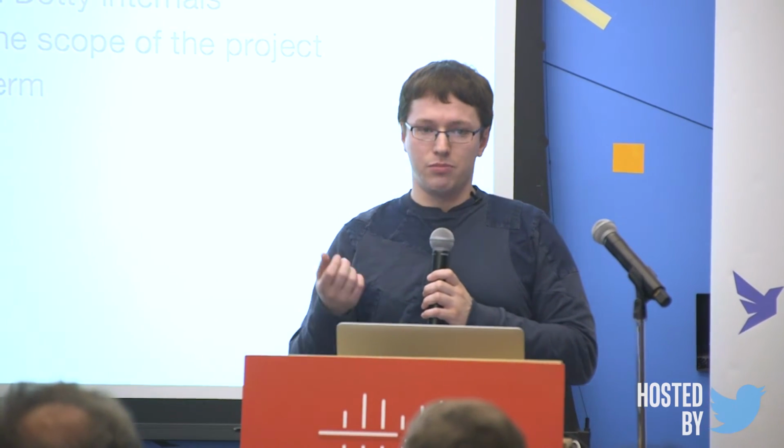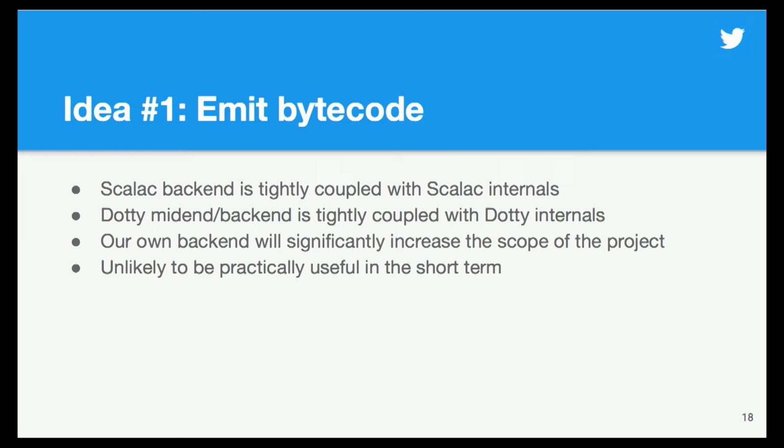Perhaps we could make this happen. However, there were some reasons not to do that. So first of all, the first reason was that if we were to write all of this on our own, the scope of the project would blow up significantly. Before I told you guys how cool it is to have a small compiler, like 5K lines of code, 20K lines of code. But if you have to do everything, it becomes unwieldy very, very quickly.